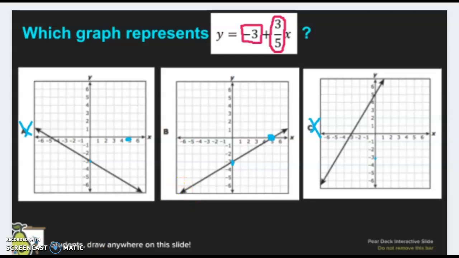Okay. In looking at this problem also, right, to kind of help us cross out some answer choices, I can tell that my slope is positive. So, right, if we do this minus and this plus, we can tell that my slope or my line is positive on this one. So that kind of would help me even before I did my rise over run, right? I know that this line is negative, so I know this one cannot be right, and it would have to be this one. Okay, so the next slides are for you to work on.